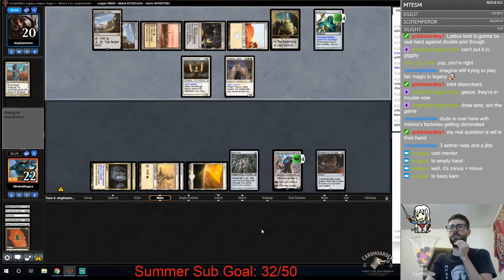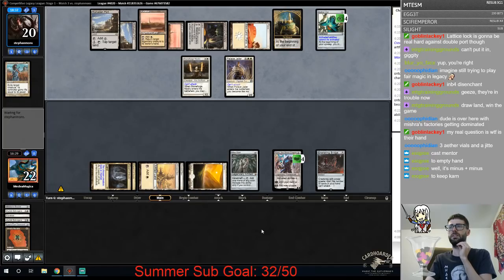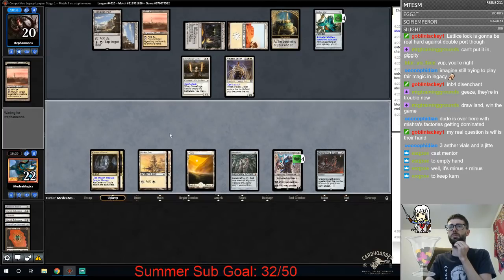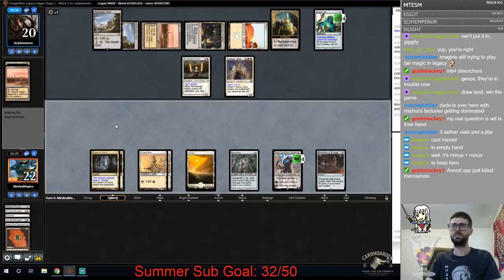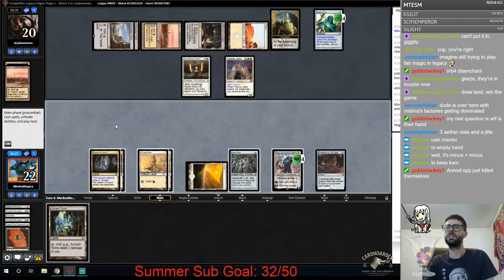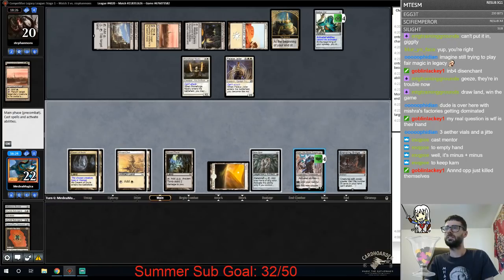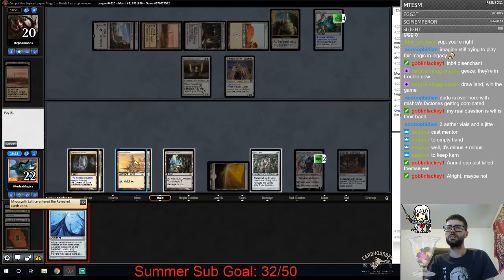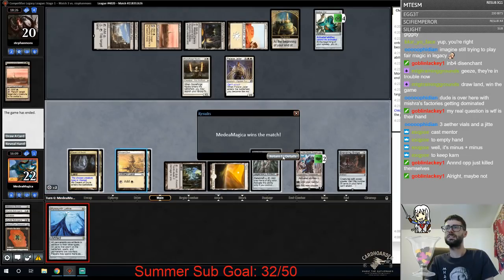Actually, I guess I just have 6 mana now. So if I draw anything that I can play, I'm just in great shape. Oh yeah, they're gonna port me. So if I draw a land, I can just get the Lattice and win. I did it. Yep, they have seen the writing on the wall. GG.